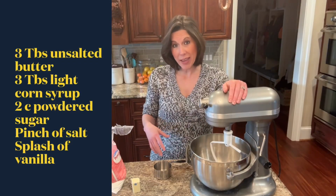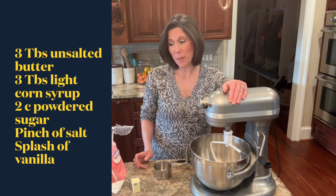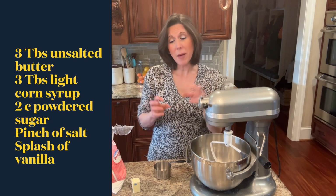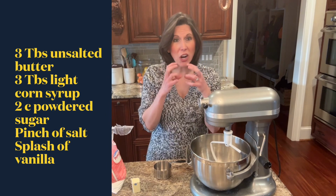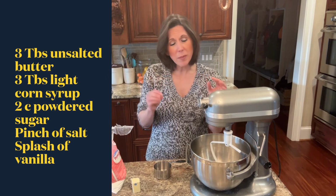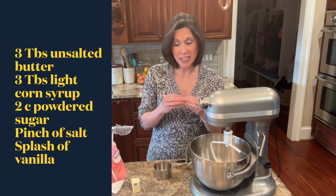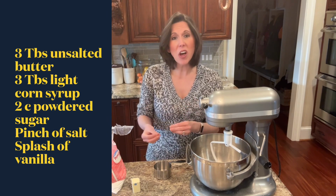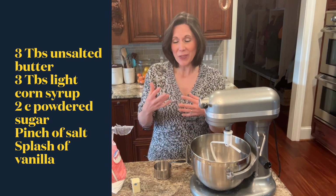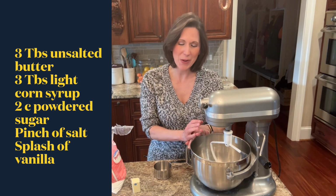So you want to make these at least 5 days in advance to when you're gonna give them if you want them to be a true chocolate cherry cordial. And that means that when you bite into that chocolate cherry, it is liquidy around the cherry. So we're gonna make our own fondant today and wrap maraschino cherries in that fondant and then dip it in chocolate. And the longer it sits, the better it is. So the fondant will liquefy, and that's when you'll get that true chocolate cherry cordial.